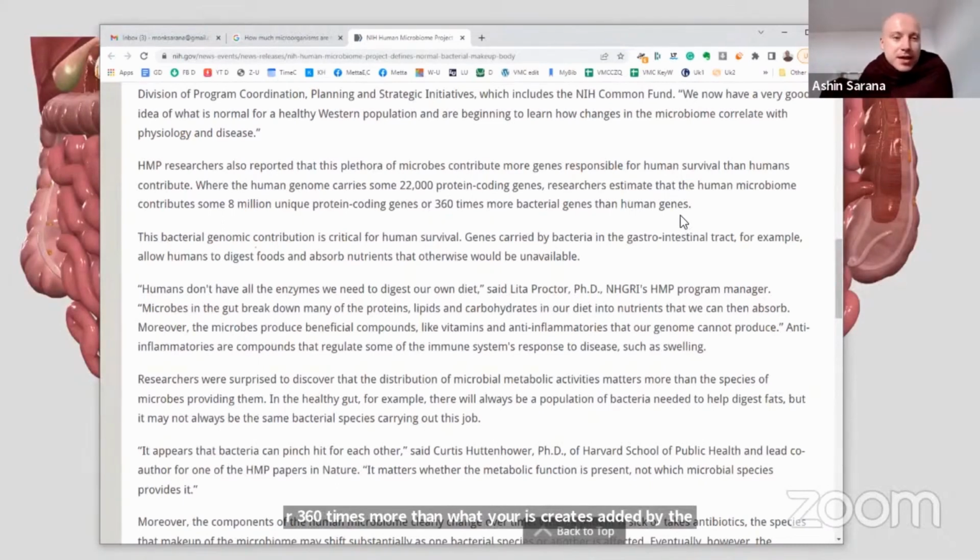So if you think that you are made up of your genes, then that's not true, because that's just 1/4 of the, no, not 1/4. That's 360th of the body is your genes. The other 360 parts of your genome is microorganism.